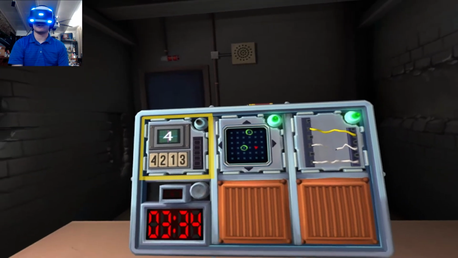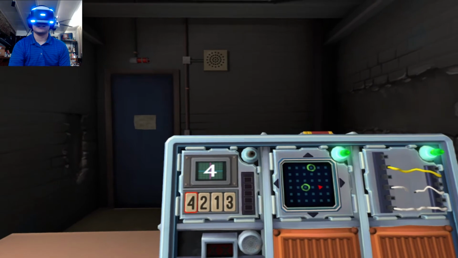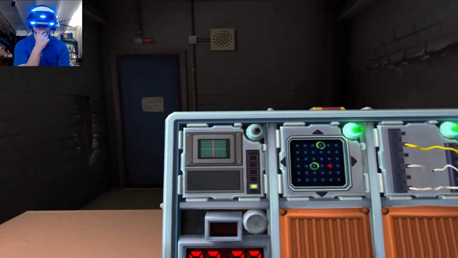On the subject of memory. Oh, wait, we're done? Oh, okay, go. Memory? Yeah, sure. Display, go. 4. Press the button in the fourth position. For 3. Oh, that's not even a nice one.